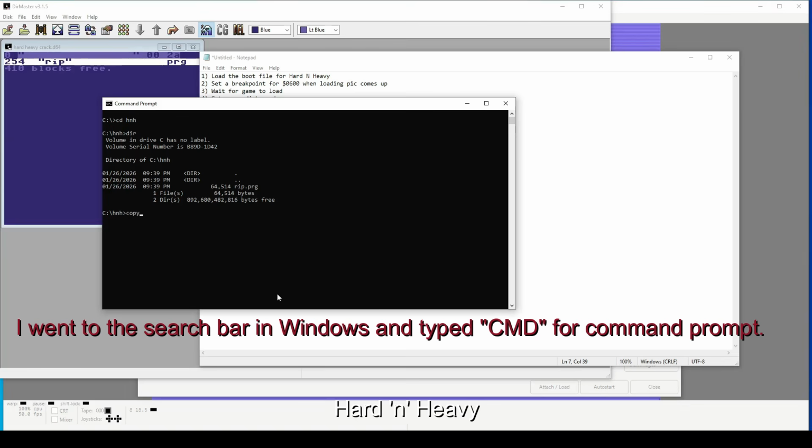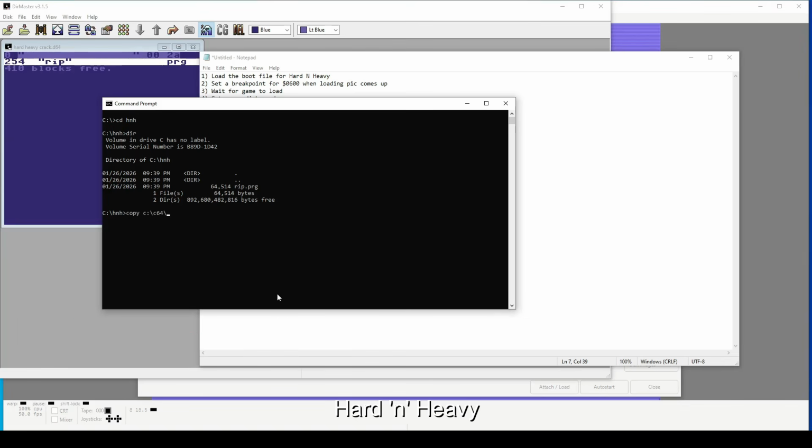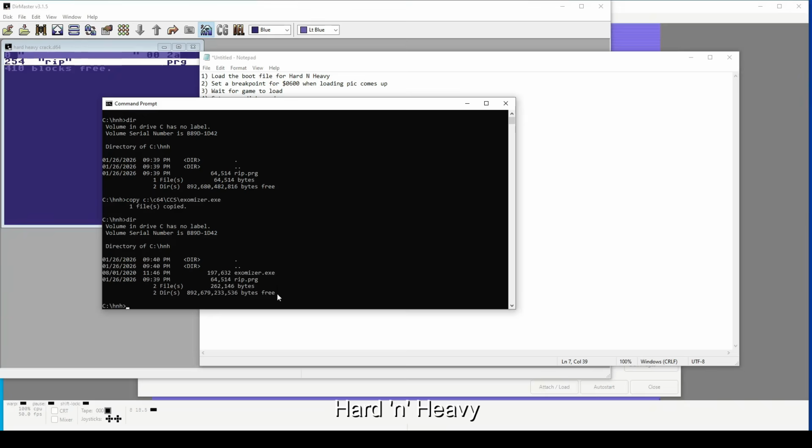And now you need a copy of Exomizer, which I just happen to have here. So put Exomizer in the same folder as rip.prg, assuming you called it RIP. Exomizer SFX, which is the type of compression we want to use. The start address 0x, and then the hex address 0600.